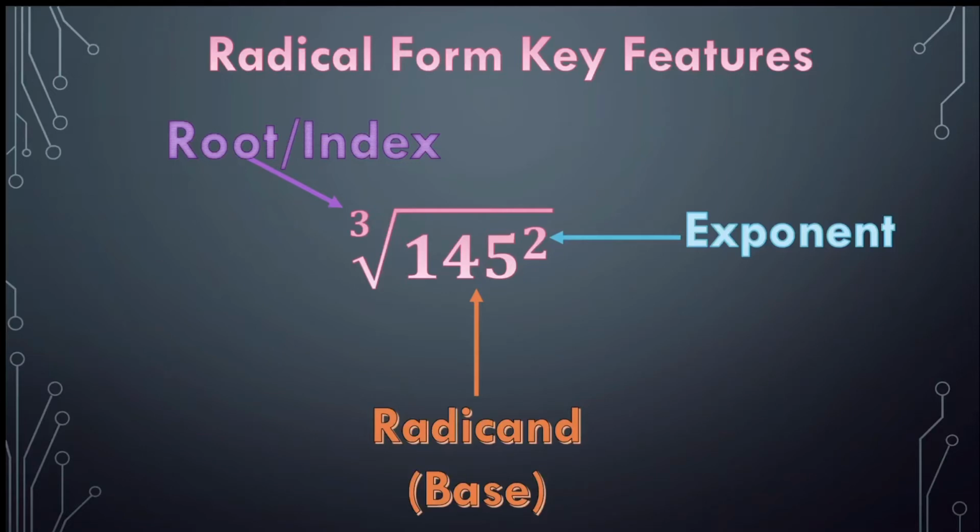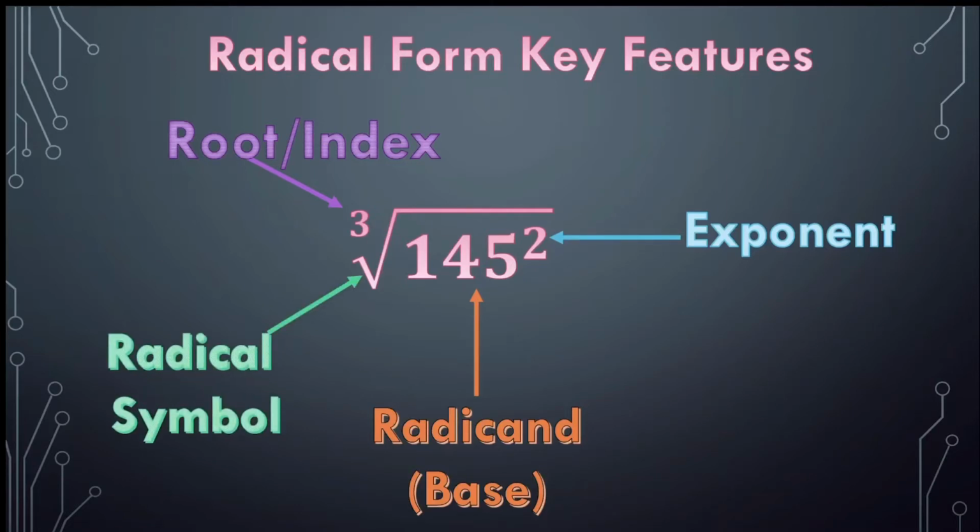When we look at this symbol, most of us say, oh, that's a square root. No, it's a radical symbol. It can be a cube root, a 4th root, or a 5th root. Right now it's a cube root because there's a 3 there. When you've been seeing it with nothing there, no number, that means it's a square root. There's technically a number 2.